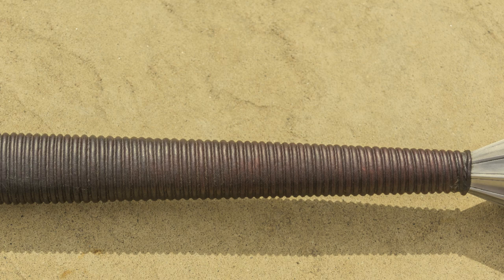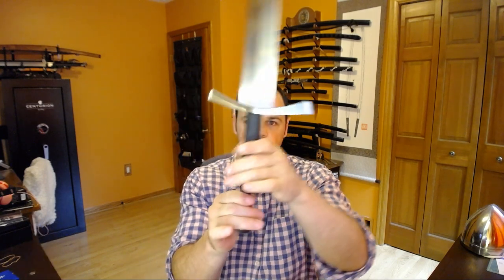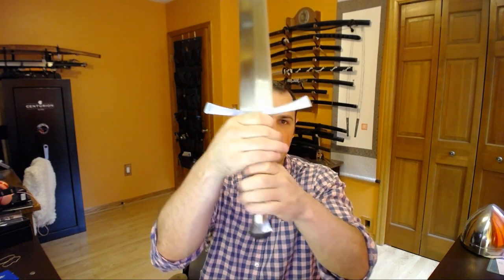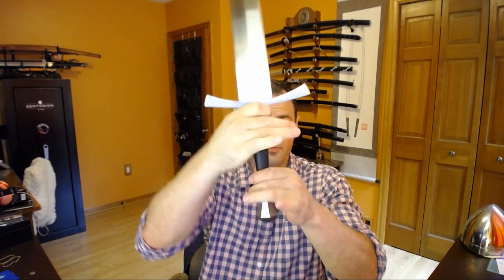What I do find maybe a little odd is that there's no riser. I don't know if there should or shouldn't be. Again, this is supposed to be a recreation of a historic piece, and I'm going to trust that that's what it is. But the blade honestly looks a little barren without a riser. If I look at the Albion Mercenary here, it has this central riser in the middle of the grip. Maybe it's just aesthetics, but I think it looks pretty, and this one seems to be missing a characteristic like that. That's completely subjective, though, and I have no real historic reason, or honestly, as not a student of martial arts, I don't really know what those do.